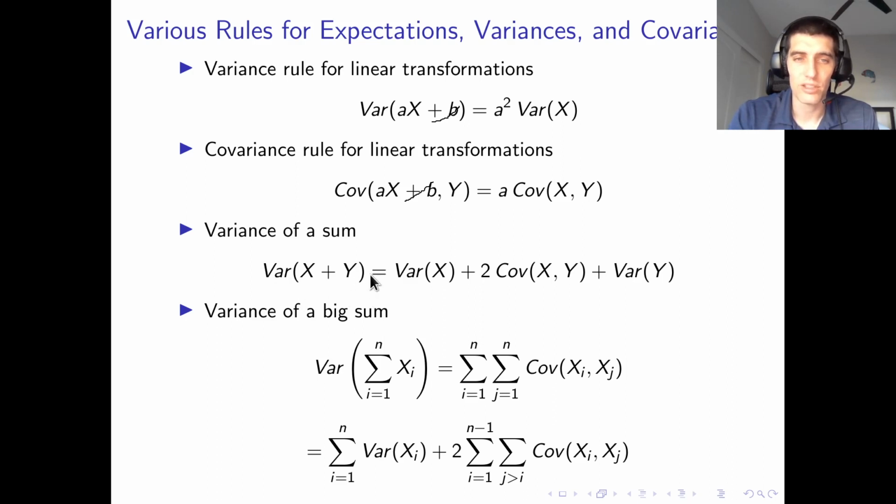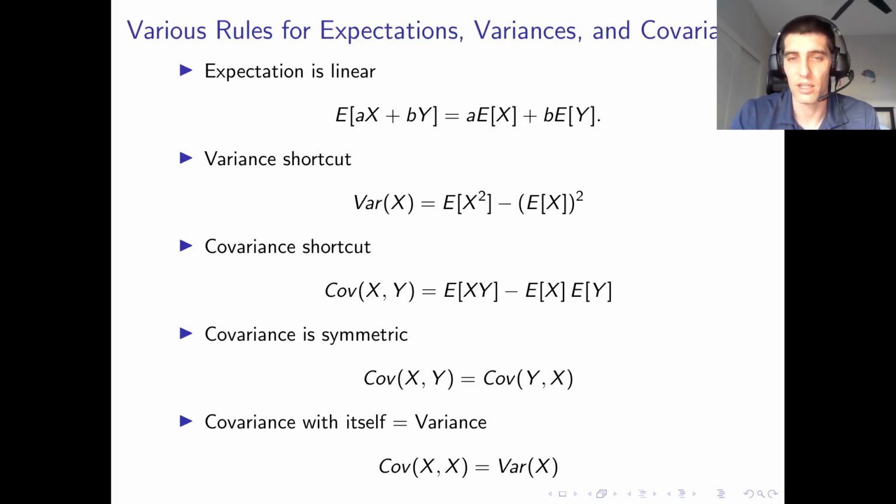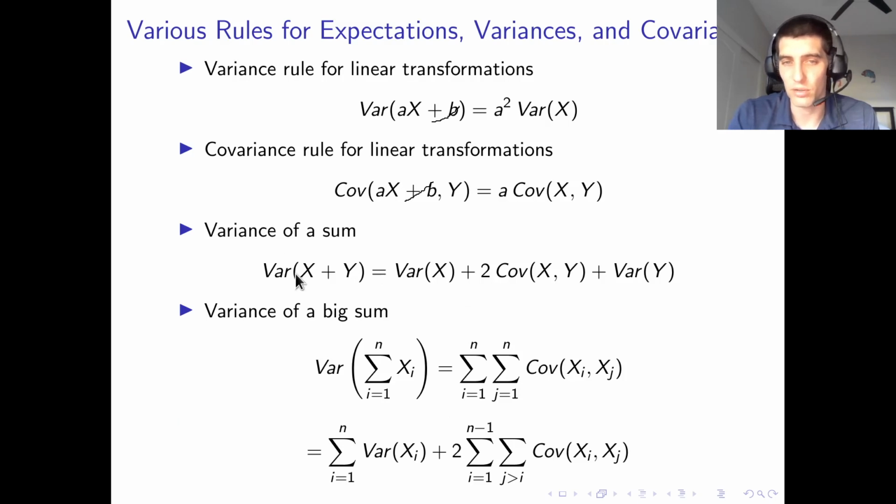I mean that this looks like you squared x plus y. You got x squared plus y squared plus twice x times y. Right? This looks just like you expanded a quadratic. And that's exactly what happens for variance. And it's unsurprising that it looks like a square, given that its definition is this square, right? So if you added x plus y here and just expanded this, you would see exactly what I've just described.